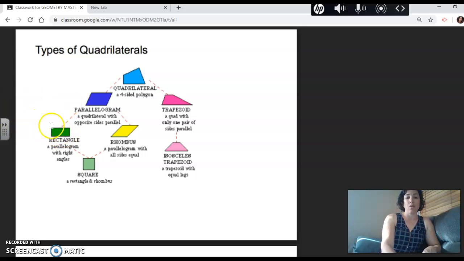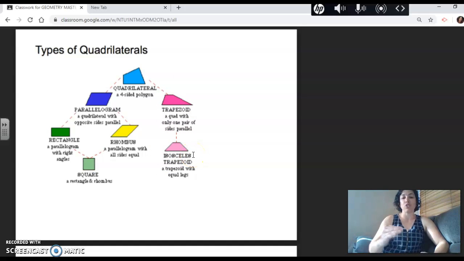This one having right corners, but not all the same length sides. A rhombus being that it has all four of the same sides, but they don't necessarily have to have all 90-degree angles. And this one having both combined. They have four right angles, they have four equal sides. So this is the most specific shape you can get. On this other hand, you have a trapezoid. Instead of having two sets of parallel lines, it only has one. And if it's isosceles, it means that you have your two bases and the two legs would be the same length.